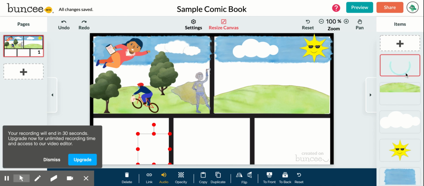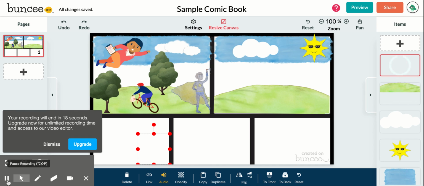Sometimes if you look over here on your side panel, it might take a while to load, so don't panic. And then it's going to come over here. So that is how you do it. I am going to go ahead and stop now. And if you have any questions, please let me know.